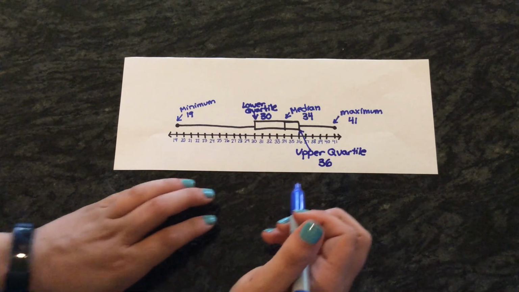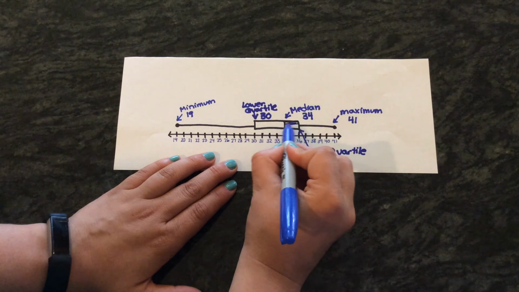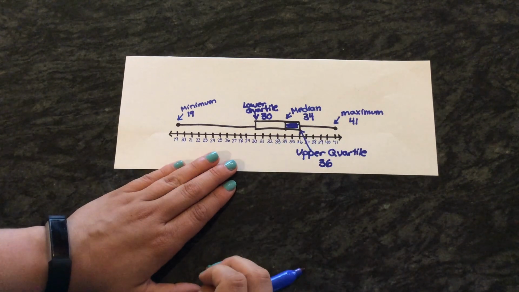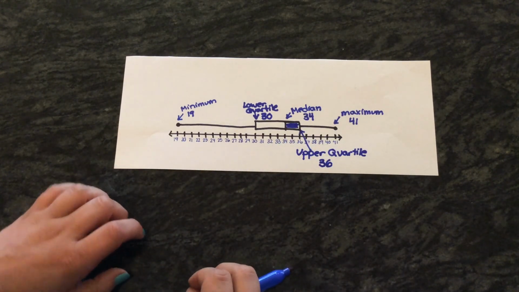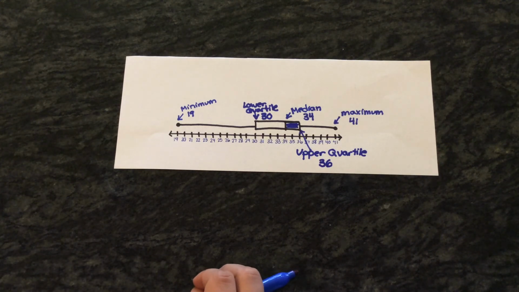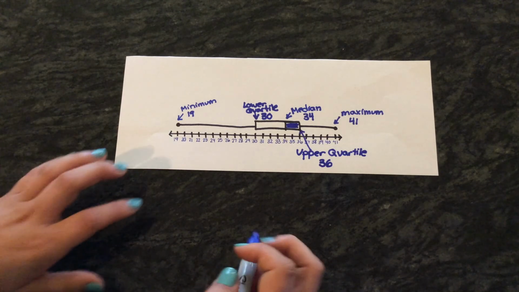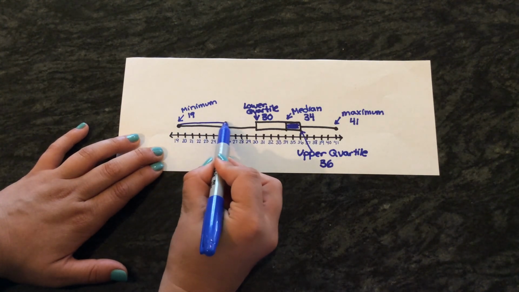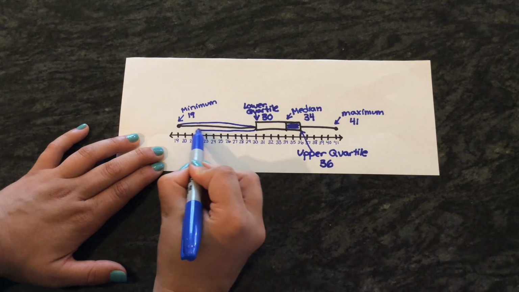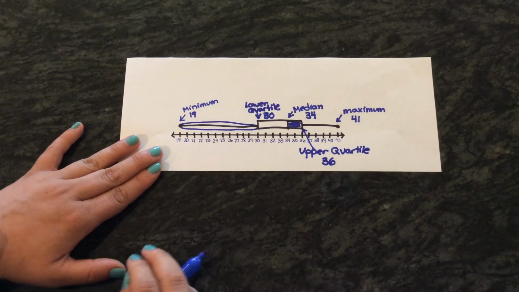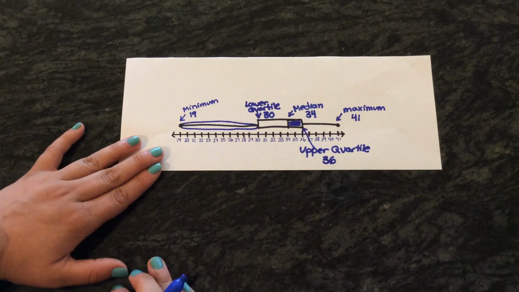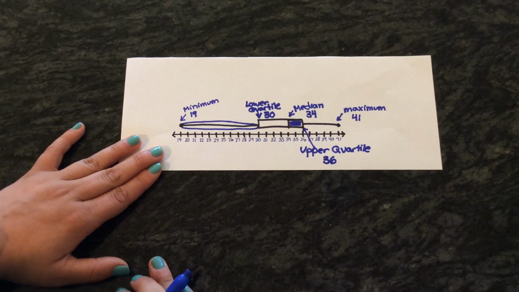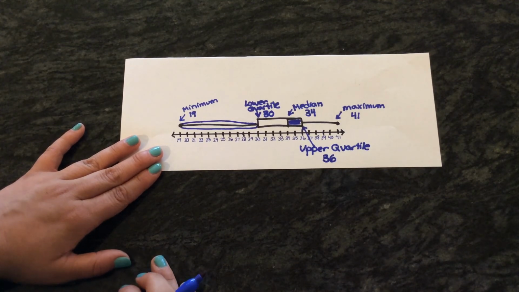When we have small sections like the one between our median and our upper quartile, we can draw the conclusion that the data is very concentrated, or we have many data points within this region. Whereas if the section is longer, the data is more spread out, like between our minimum and our lower quartile. Now that we know the numbers needed to create a box and whisker plot, let's now try an example.